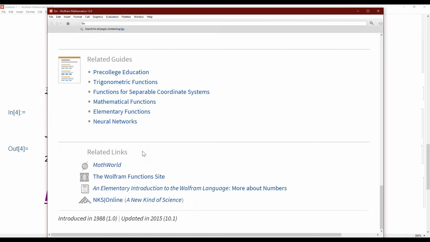But there are also other related links as well, including access to our different repositories, online content, and additional things like that. In some cases, it could be video tutorials or access to Wolfram U stuff, if there's anything on the Wolfram University pages to help you with those functionality or topics.